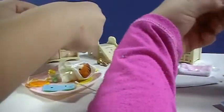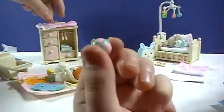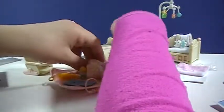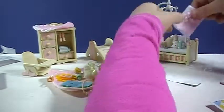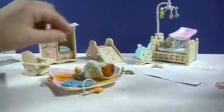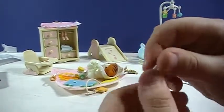Or whatever it is. Here's this adorable little stuffed animal, though. I love it. It's a cat. And a tiny little book, I'm guessing. And here's a tiny little spoon. Say the words right, please. A tiny little spoon. Here's a tiny ball. Cute little ball. We've already showed off this trumpet. And put the blanket on the baby. Please show off the food. Okay, where's the food? The little food bowl. Oh, here's a little food bowl. For the Calico Critters, not the home.